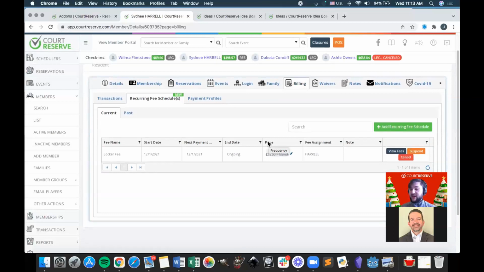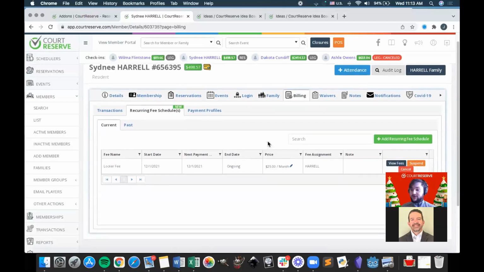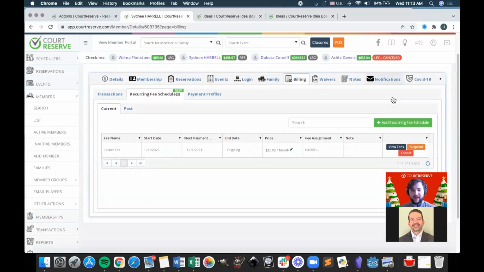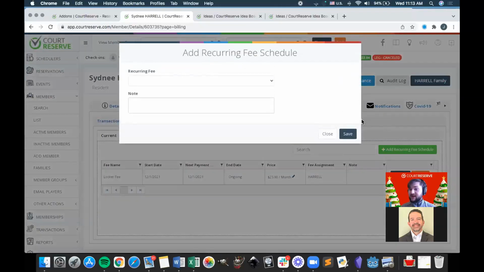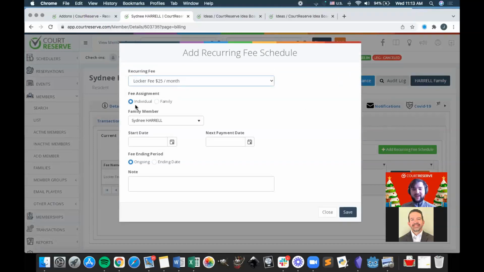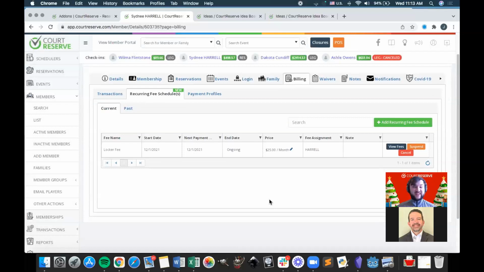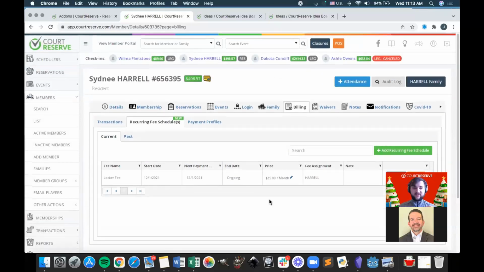So for example, let's say you've got some sort of junior academy that has an additional fee assigned to it for just one of the juniors on an account, but they have a family membership. But you don't want to have to set up an entirely new junior membership for this. You might be able to set that up as a recurring fee. And then when you assign it, it will ask you, hey, do you want to assign this at the individual level or the family level? And you can choose the family member as well. You can say, oh, this is just going to be for Kyle. Here's the start and end date. So a lot of great options there, a lot of flexibility with assigning these fees.